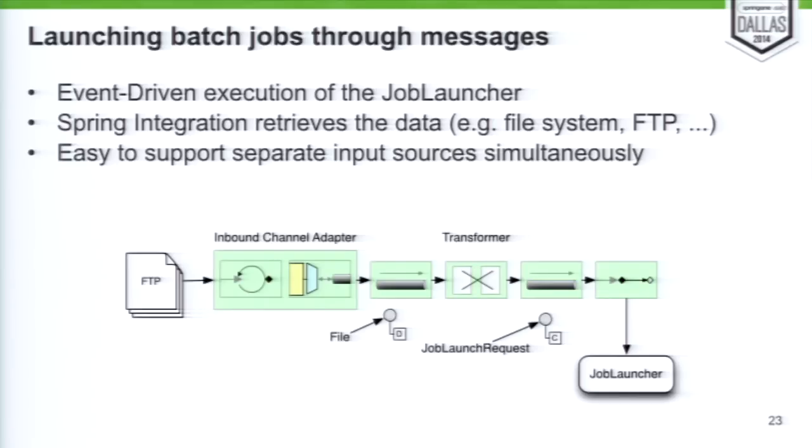That's where Spring Integration comes in handy, because you can decouple the processing of batch jobs from where the data is coming from. You can use the routing capabilities that Spring Integration provides to get the data into Spring Batch, and so you can trigger batch jobs through messaging itself. We provide an adapter for generating a JobLaunchRequest, which we then allow Spring Integration to use to trigger the batch jobs through the job launcher.